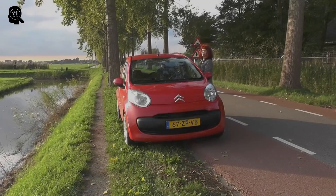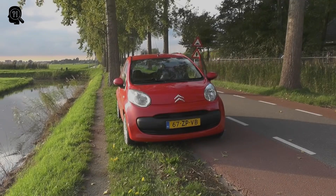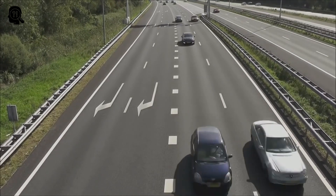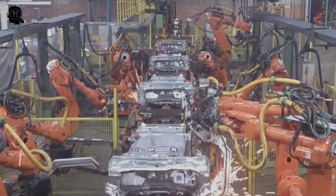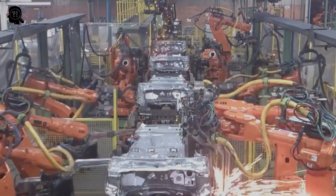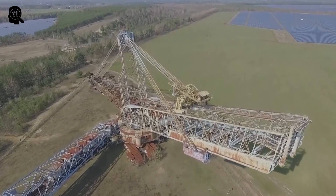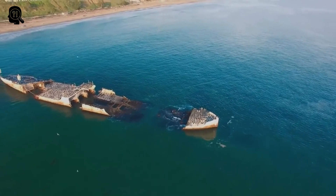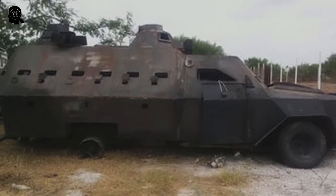The car that sits on your driveway, or in your garage, probably isn't a unique vehicle. You might like it a lot, but that doesn't make it unique. The vehicles we see and use every day, whether they're cars, buses, trains, or planes, are mass-produced. That isn't the way every vehicle is made, though. Some of them are one-of-a-kind builds, and once they've served their purpose, they're left abandoned. That's been the fate of every incredible vehicle you're about to see in this video.